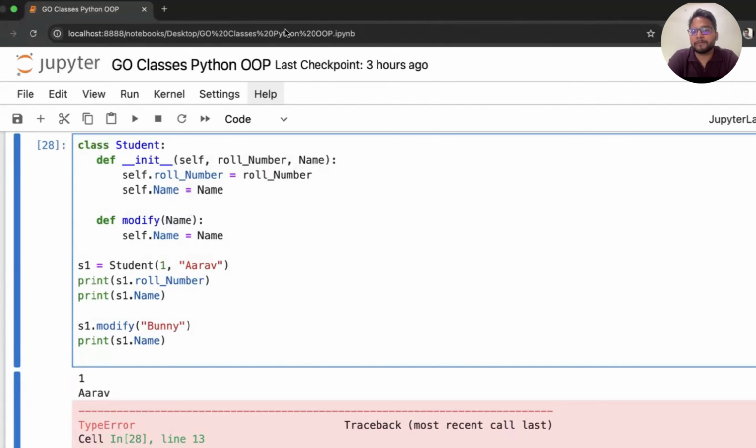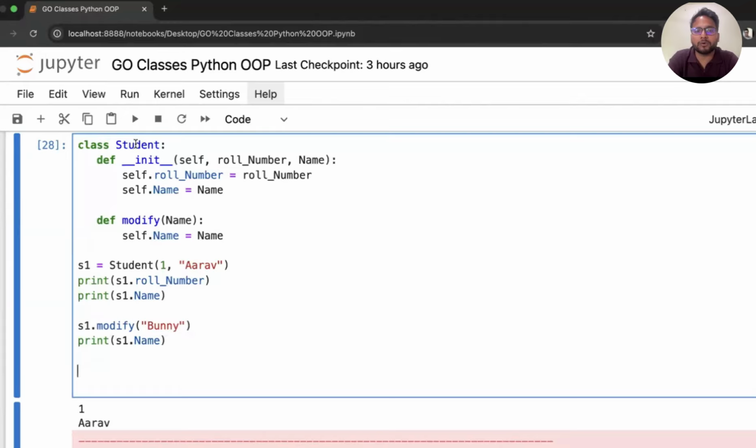How many arguments it is taking? One, right? Currently, it is taking one. But Python by default passes the object reference. So the way Python internally calls this function is, let me just tell you, see: Student dot modify, s1, comma, Bunny.